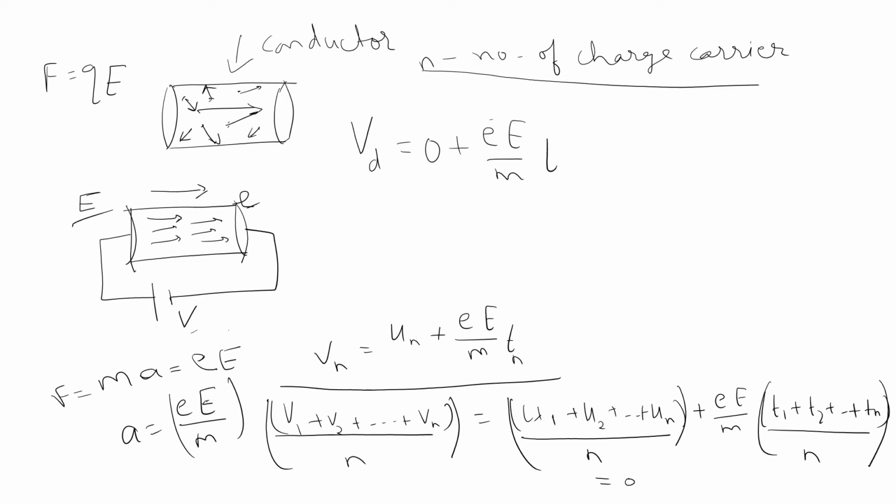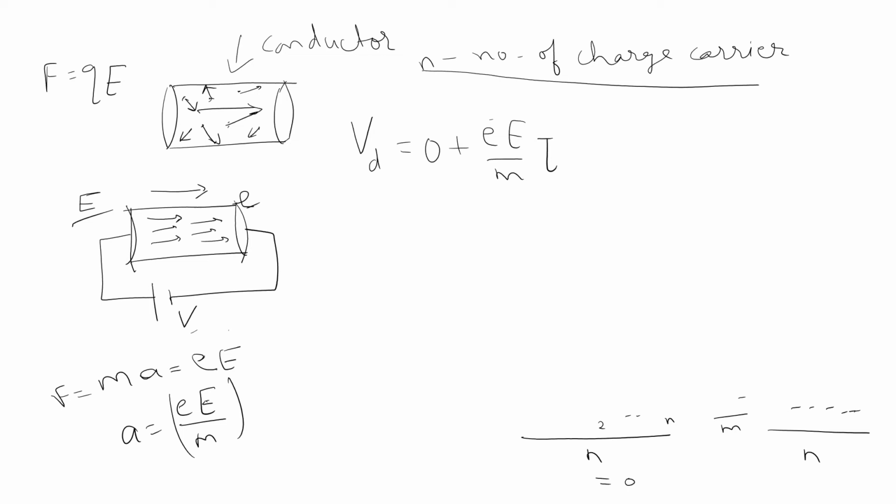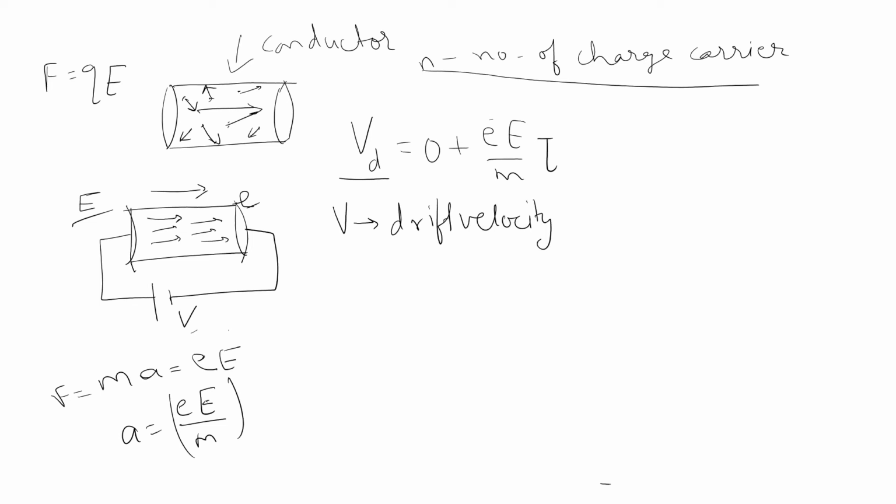So what is the meaning of the equation that I have got in the final? The meaning is that here the velocity vd, which I have written here, means the drift velocity. So this velocity is drift velocity, and tau is the relaxation time. The next thing is, what is the definition of drift velocity and what is the definition of relaxation time.